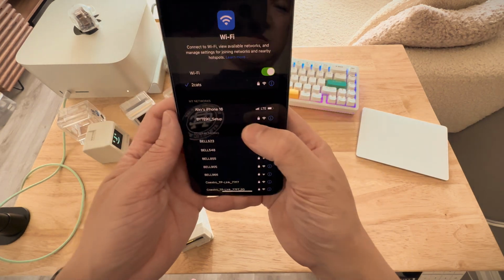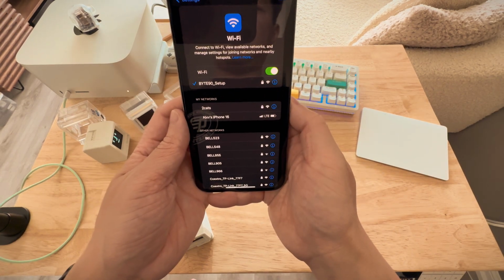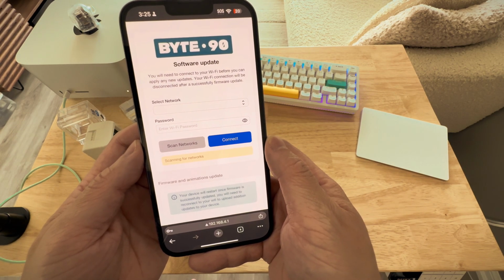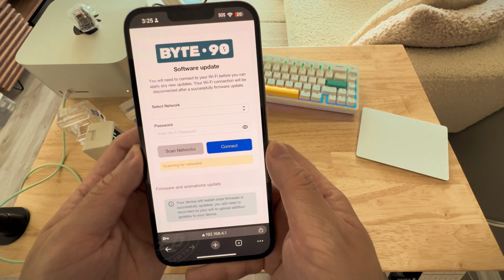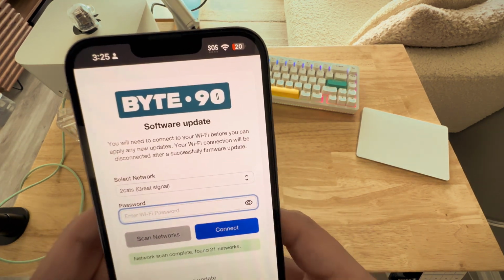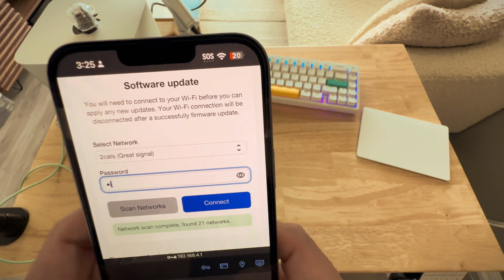Now, alternatively, you could also update it via your iPhone or Android device. I'll demonstrate it here. It's pretty much similar to the desktop, except you're connecting with your mobile device instead. Now, I have not tested this with an Android device, but I'm pretty sure it will work as long as you're using Chrome. And the process is pretty much identical.